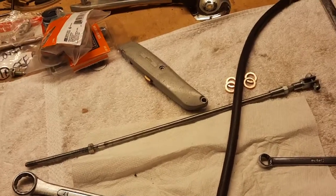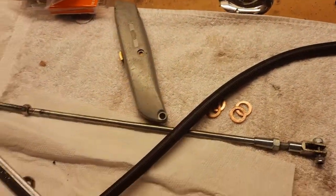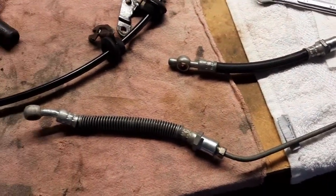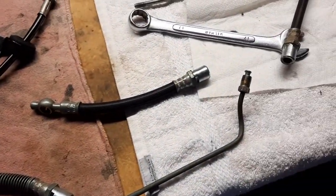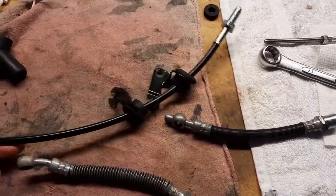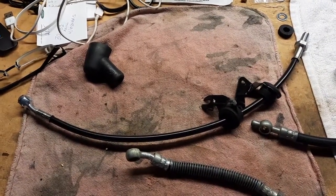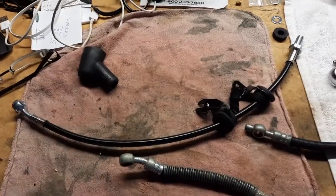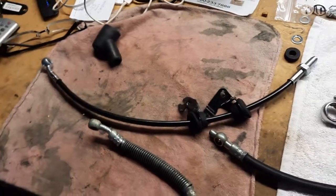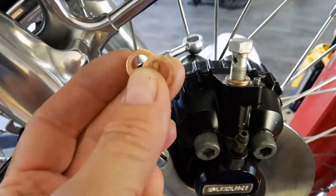The brake lines are not obtainable. I mean, you might get lucky, find something, some new old OEM, but they're gone and they leak and the rubber's cracked. So I went to a really good local brake line shop. They make hoses for all sorts of stuff, for tractors and, you know, Bobcats, but they also make brake lines. So I scored a beautiful set of brake lines, and we're going to put those in right now. Along with the hoses, I got new crush washers.